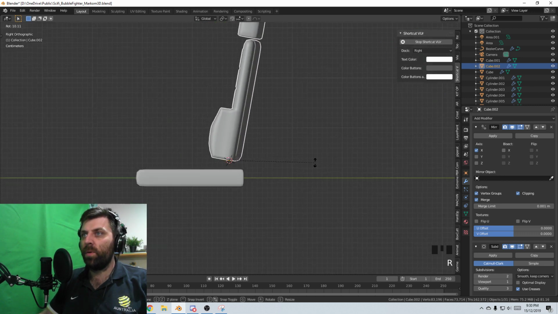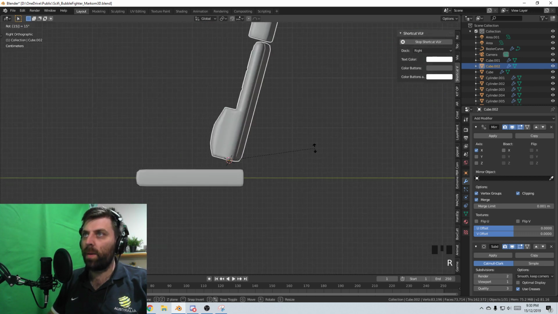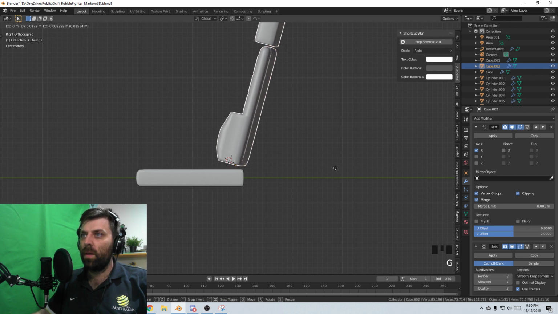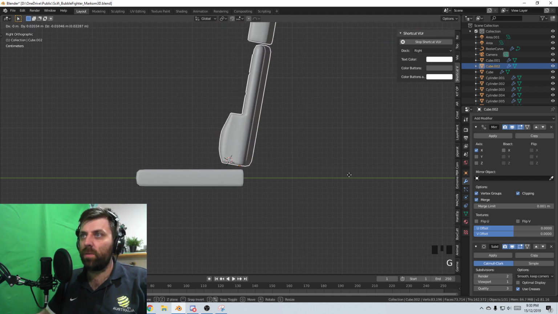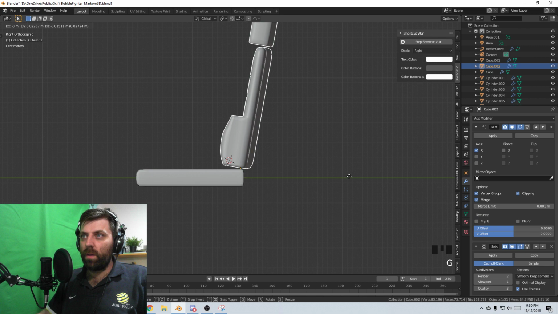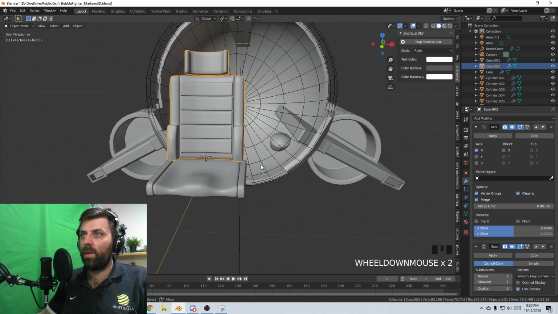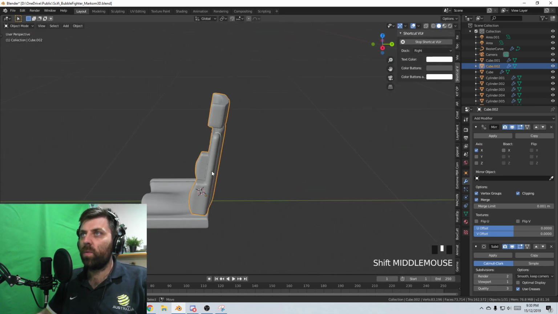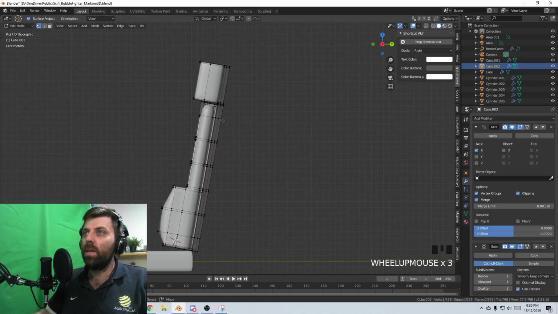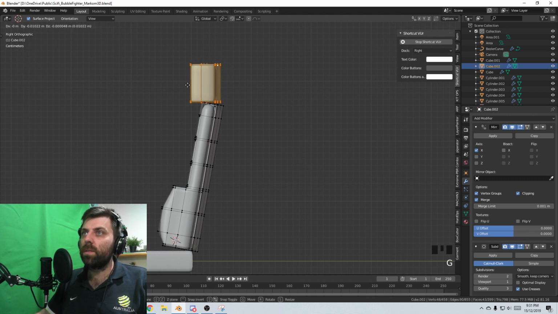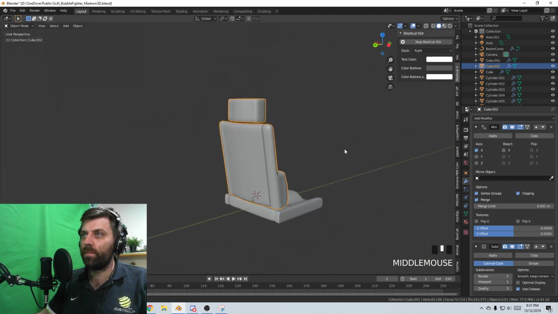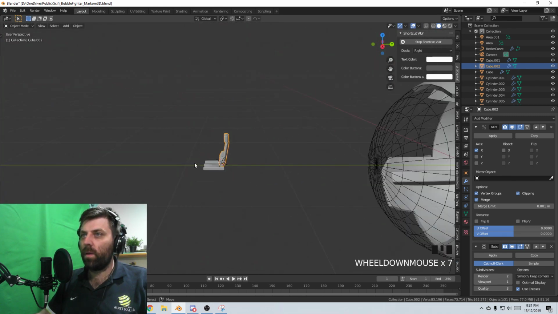So now when I'm in object mode, I can rotate around. So I'm going to rotate probably about 15 degrees. I think that's a little bit too much. Let's rotate 5, 10 degrees should be good. And then I want it to go about here, I reckon. That seems quite nice. And with this headrest, I'm going to counter that rotation. Rotate -10. There we go. So it sits like so. I think that'll work out well.